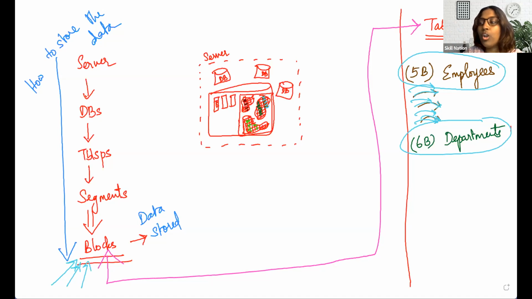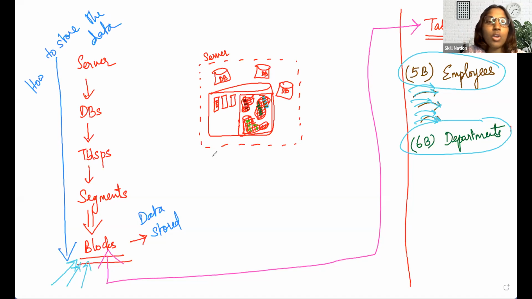Very good. Now, imagine you are living in a palace and you have missed your comb, or you have missed your pen. Where do you go and search? You'll have to search all over the palace. You don't know where it is. You don't know which room it is, right?